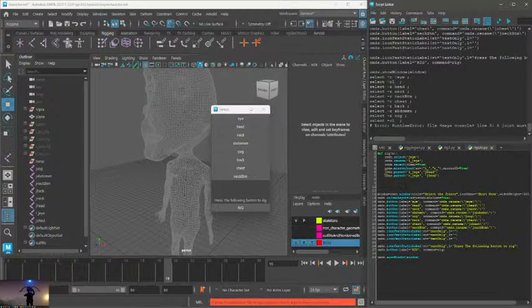A joint must be selected. Rear joint, yeah.